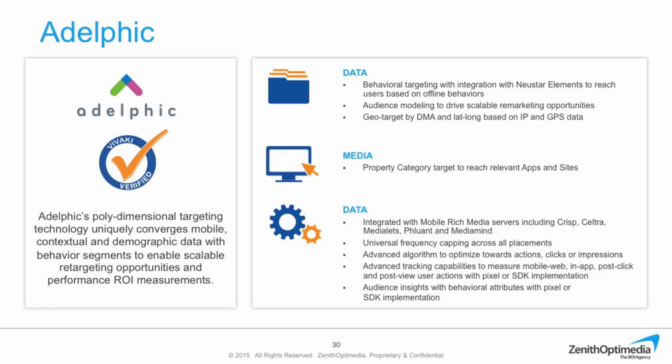They also have really good access to data. They have a strong behavioral targeting integration with Neustar. They also are able to geo-target via DMA and lat-long based on IP and GPS data. They have a strong media integration so we can reach relevant apps and sites. And then when it comes to everyday management, they have integrations that help with frequency capping, advanced tracking capabilities, and also their own SDK implementation.